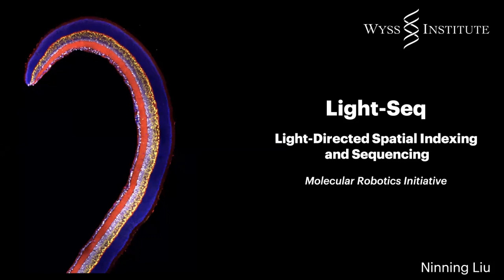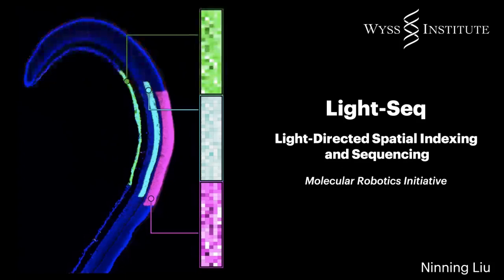With Light-Seq, what we like to do is use light to parse out each individual layer for next generation sequencing. If there's a particular region of interest that you want to target, you would use light to parse it out, deliver a DNA barcode to that region, a DNA barcode that targets the full transcriptome of that region of interest, and then recover that information with next generation sequencing.